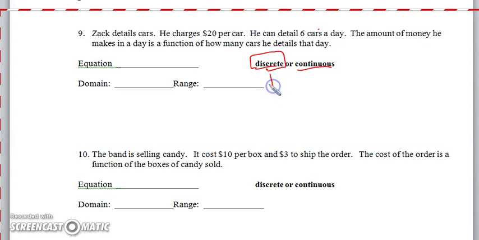So this would be like number of tickets, like we've done in class. You can only have a ticket. You can't have half of a ticket. That doesn't work. Another thing that might stick out to you is an actual person. Like if so many people come to an event, then you'll make so much money. Well, you can't have half a person come to an event. Again, some of you may think that, but half of a body will not be able to enter. So a discrete amount would mean that you can only have an exact amount.